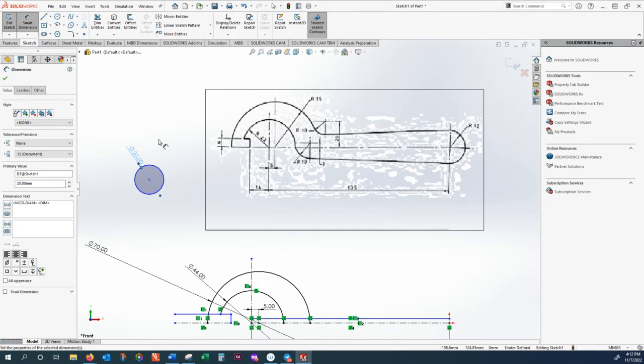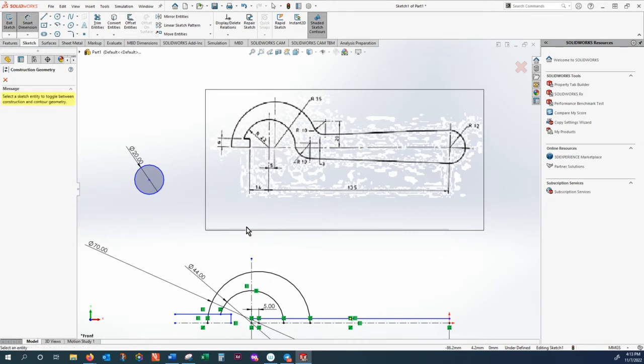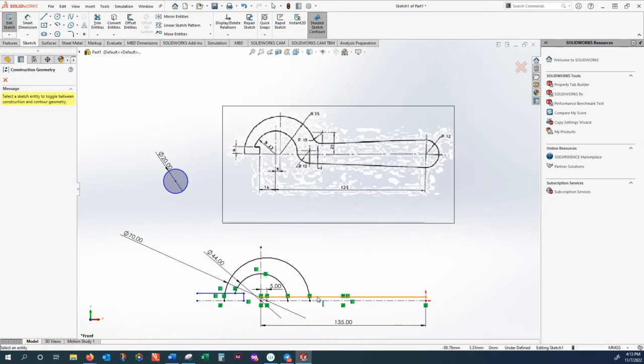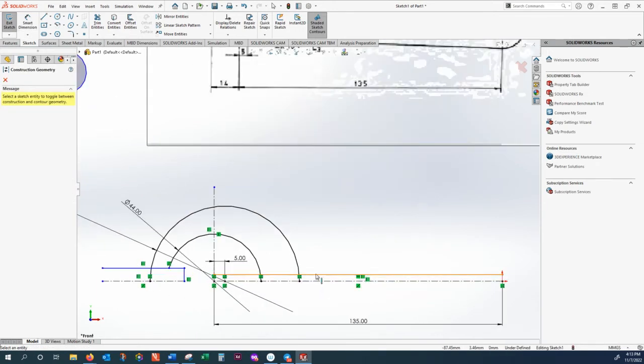And now I bring that, well, I could make the center of this circle coincide on that line over here. And then also that line, I can convert that to a construction line. So this is not a real line, just for a reference. So that's now a construction line.